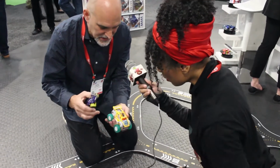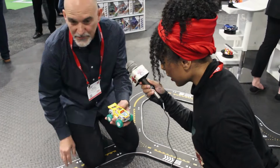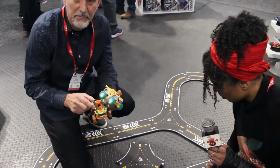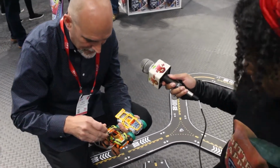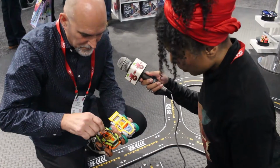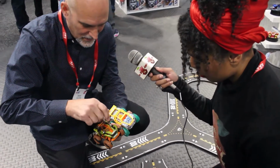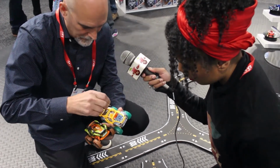We've got, this is Team Sharks, and we've got some little shark details. This is Shark Attack. And wait, let me grab another one because I'll show you that. So this one's our Jurassic Beasts, and this is Team Sharks. And they come with extra parts. I don't have those in my hand right now. But if you notice, we just did this little subtle thing that you won't know until you start playing with it. Let me get both of these guys apart.